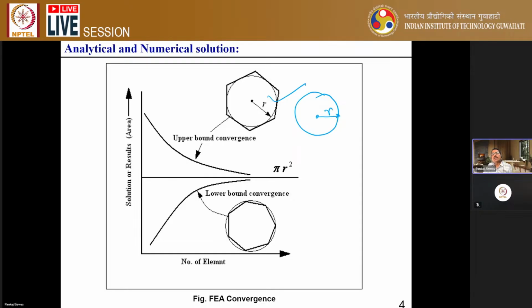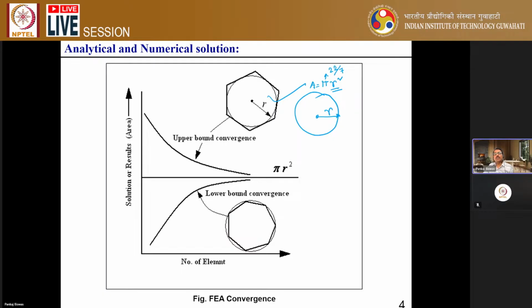We can find this area by the analytical method. We know the formula: A equals pi r squared, where pi has a standard value of 22/7 and r is the radius of the circle. By this you can easily find the area of the circle.